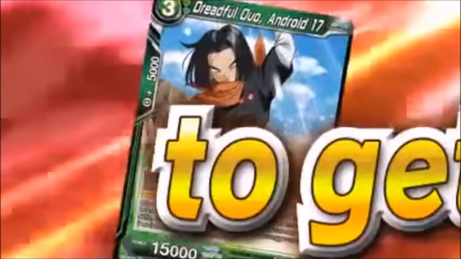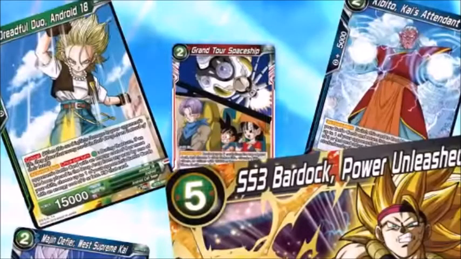They're also the same power and the same drop, so that means there's more Android 17 and 18 that you can drop for 2 energy with the leader, and depending on what these two do, androids are about to get stupid insane. Next to the 18 was an extra card for the GT stuff. It's a red 2-drop, Grand Tour spaceship, cannot tell what it does at all. And then there's a Kibito, Kai's attendant. He's a blue 2-drop, probably 10,000 maybe. He's got an activate main, but otherwise it's too hard to tell what it does.